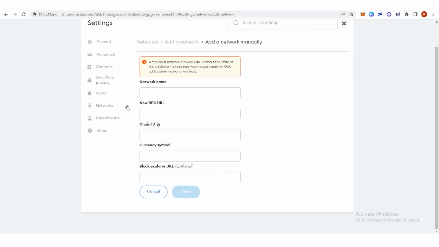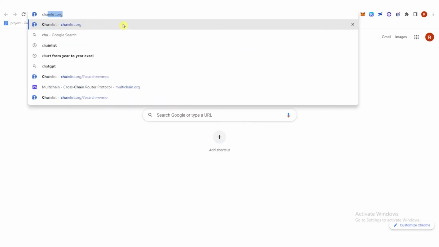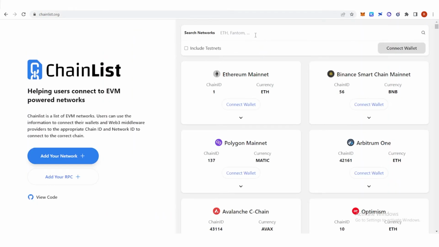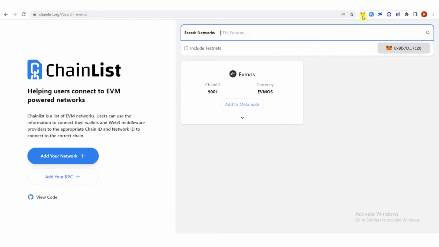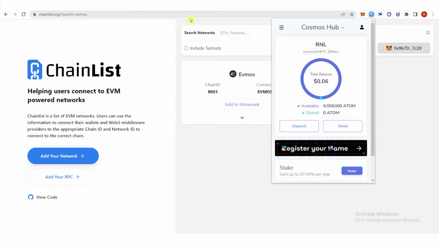And if you want an easy way to add the network manually in MetaMask, you can go to chainlist.org and type in EVMOS. So again, you cannot add the EVMOS network in Keplr wallet manually or even using chainlist, because again, the EVMOS network is built in Keplr wallet.